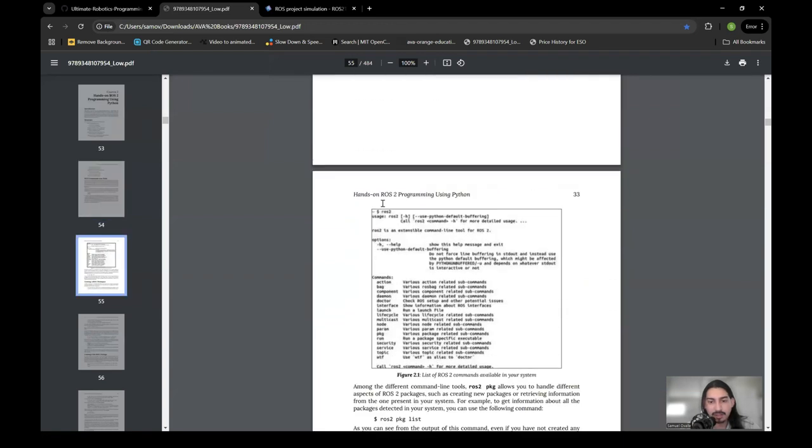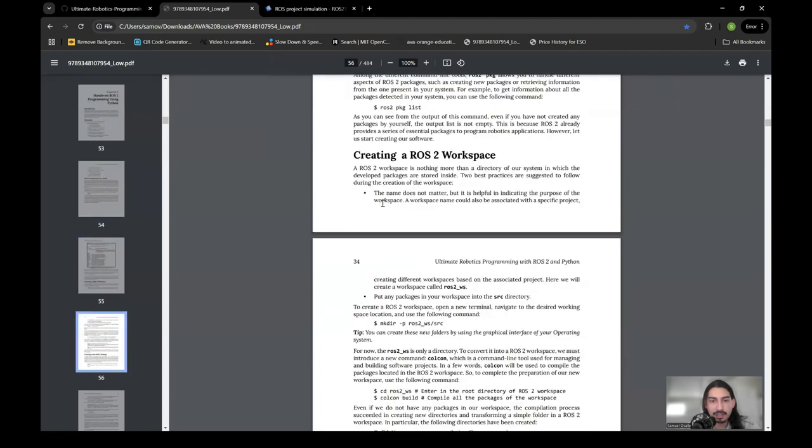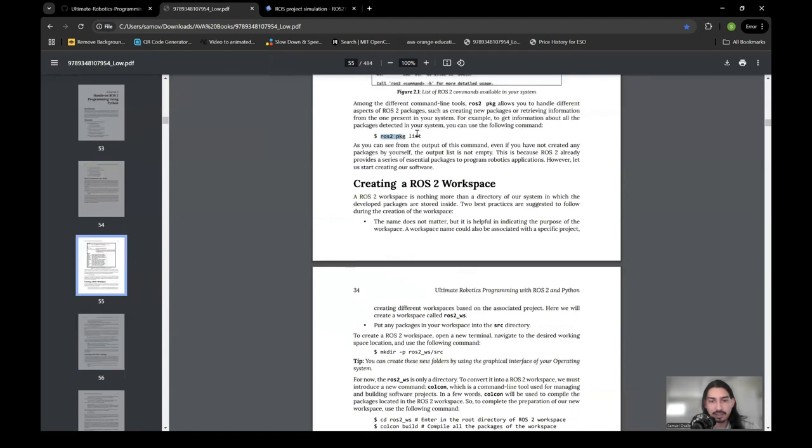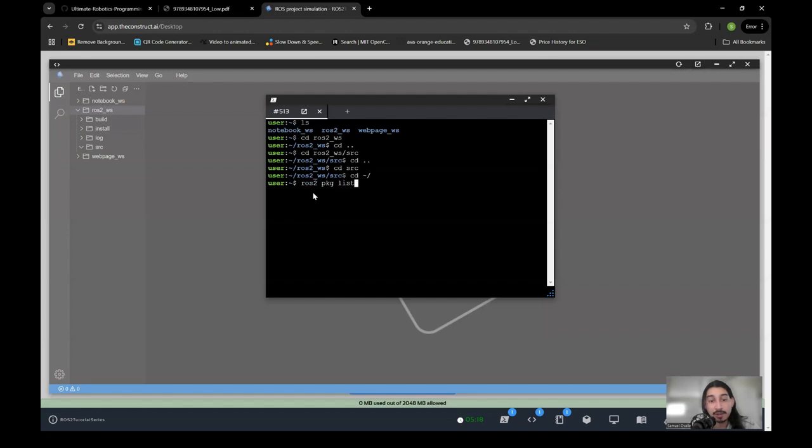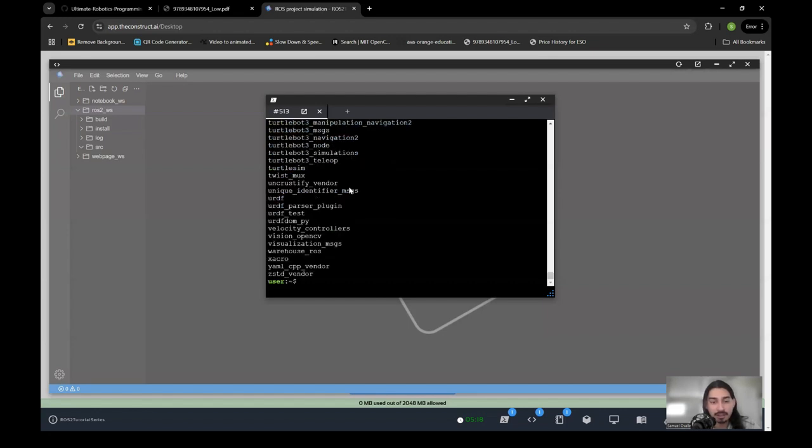Now, once again, we're not just going to be going through the book verbatim. There's a lot of commands that are just for setting up your ROS instance from scratch. I want to show you that we already have a lot of stuff pre-installed. By running ROS2 package list, you can see all of the packages that are installed currently on your ROS2 instance.